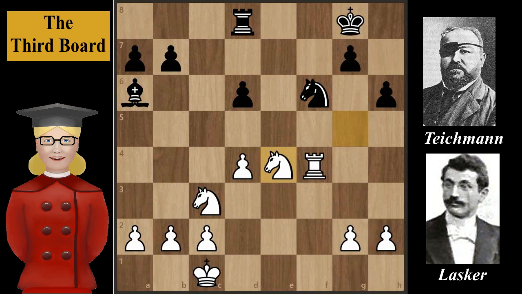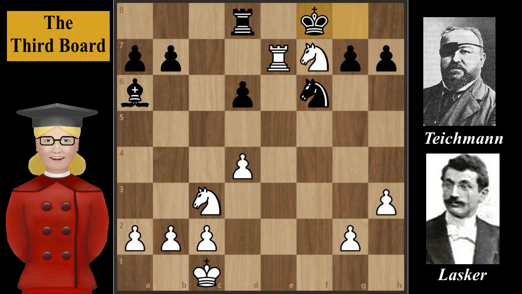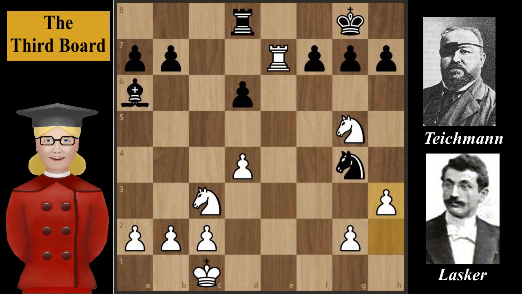However, after h3, the knight retreats to f6, and the variation we just studied before would not work. For example, knight takes on f7. King to f8. Rook to c7. Knight to e8. And after that, rooks would be exchanged, and the resulting position would be equal. Apparently, Lasker lost a good opportunity to convert his advantage, but still, he has a better position. Let's return to the game.